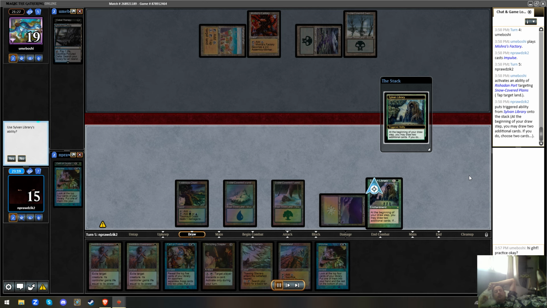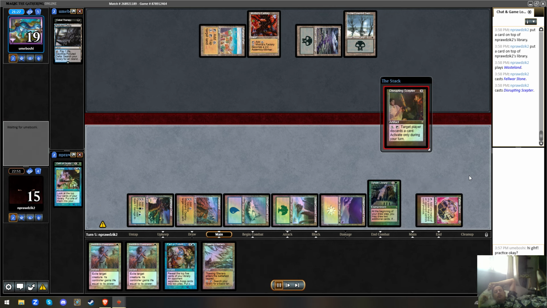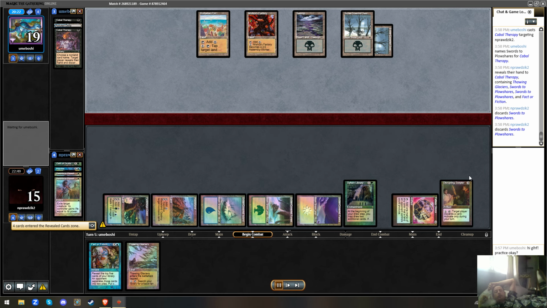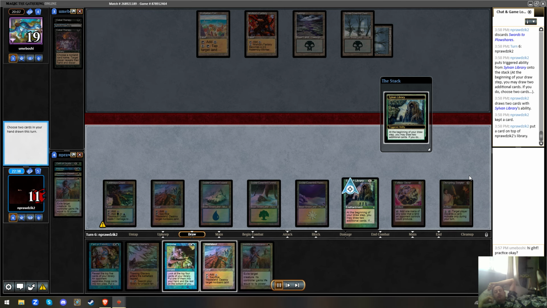I could Fact or Fiction, but I don't want to discard. I'm okay. You can see I was playing around with Felwar Stone here. I don't Wasteland them here. I play a stick, and I believe I really screwed the pooch this game. Opponent takes my Swords to Plowshares out.